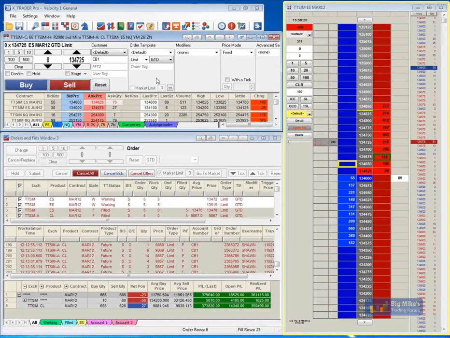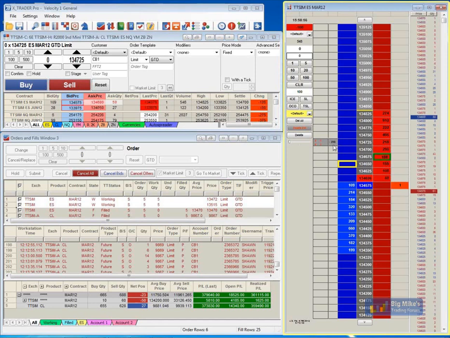The main thing that we have in ours that a lot of the others don't is a completely static price ladder, which allows you to make sure that you don't ever miss your price as that ladder is moving. You can see the depth of market here, how many orders are in right now, and you can see this order right here just to the left. That is an order that I've put in. This column just to the right of that, where it says 210, is the estimated position in queue, so it can show you an estimate of how many people are in front of me to get filled.